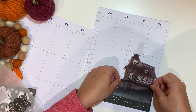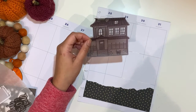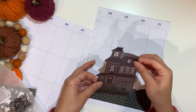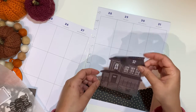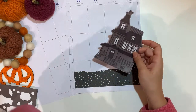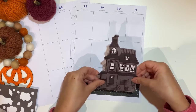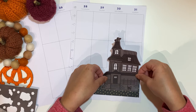this house is not really straight, so that's okay. Actually, I don't know. I think I'm going to place this house in a sticker label, and I'll be back with you in a minute. So I'm back, and I have just used a sheet of label paper. Now the cutting is not perfect, but I'll see what I can do.